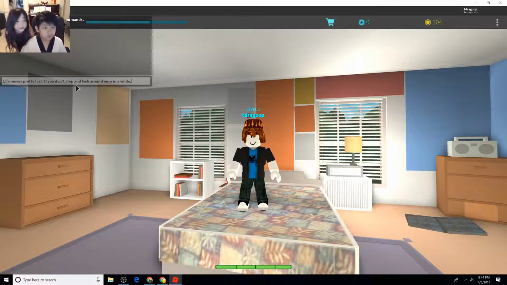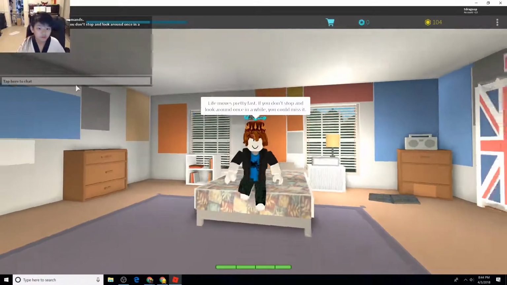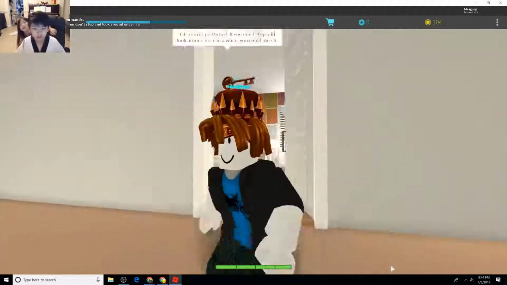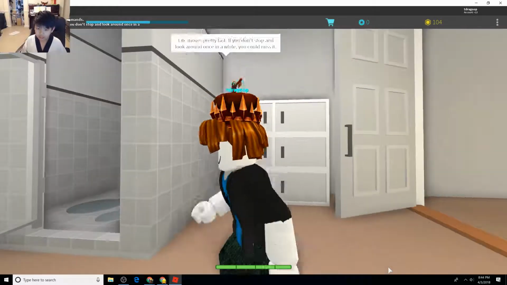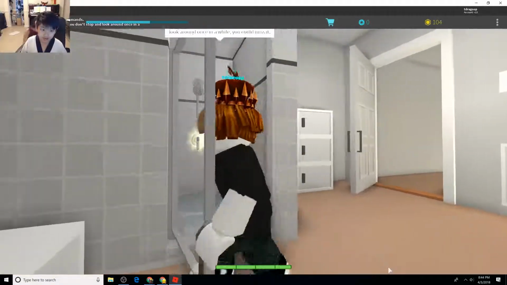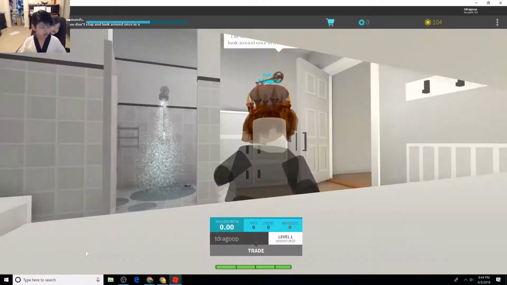Is that ice? Is there ice on there? So you're gonna type that in? And then this should be in the shower. The Philosopher's Stone.